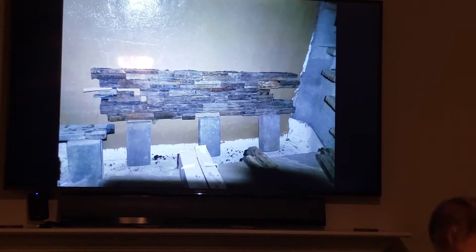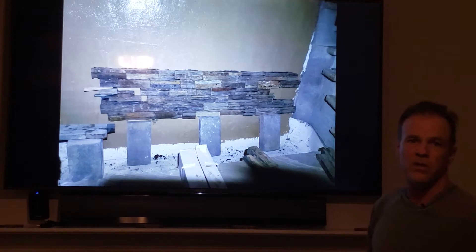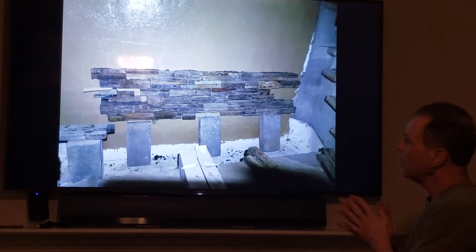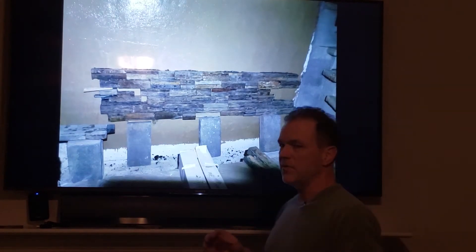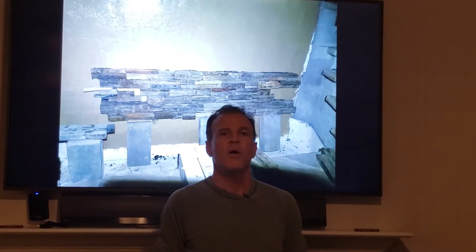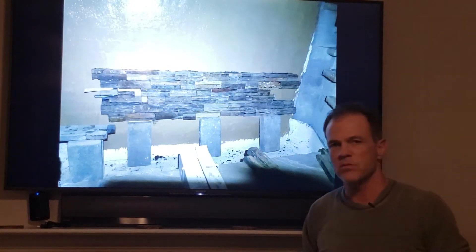On my water wall feature, which we're back to, we kind of bounce between fireplace and water wall as construction limits and requirements prescribed. What I wanted to accomplish with the water wall — there's a water feature and a water wall. A lot of water features, the water pours out and just makes a big splashing puddle at the bottom. Water walls, the idea is that the water trickles down the wall and makes sound and is a pleasurable diversion for the owners.